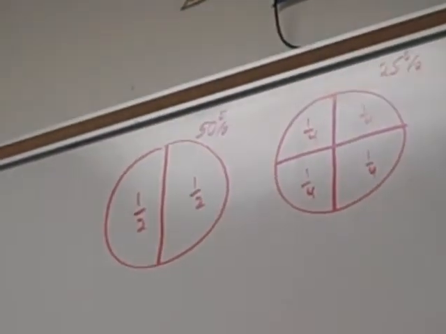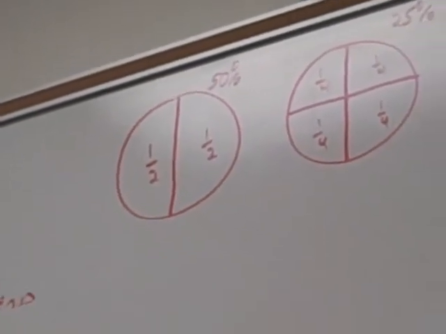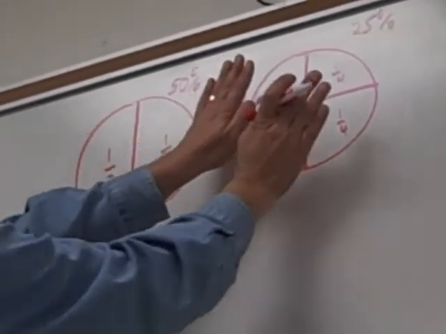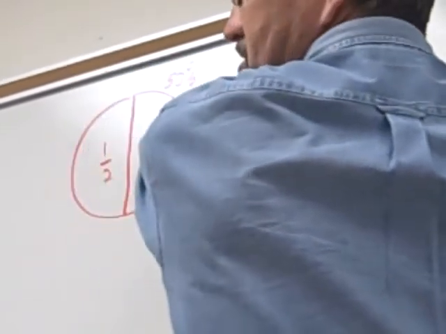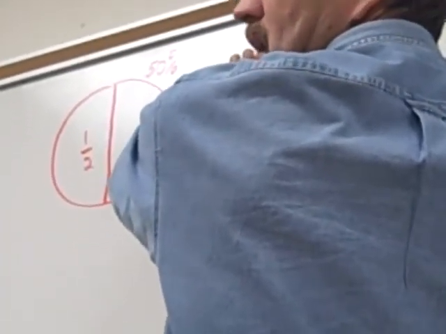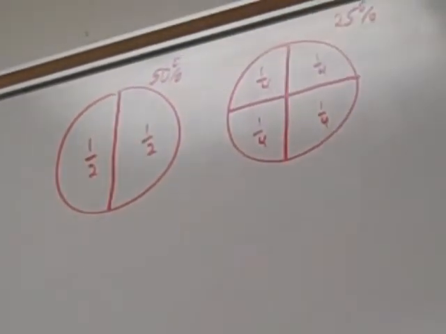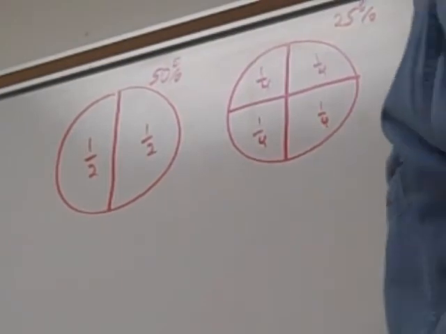These represent 25% or 1/4. Got the idea? If you have data that has 25% as part of the data, part of your pie chart has to be one of those right angle things from the center, right? To be a 25% piece of the pie. It's got to look like that. All right, I'm going to keep going.